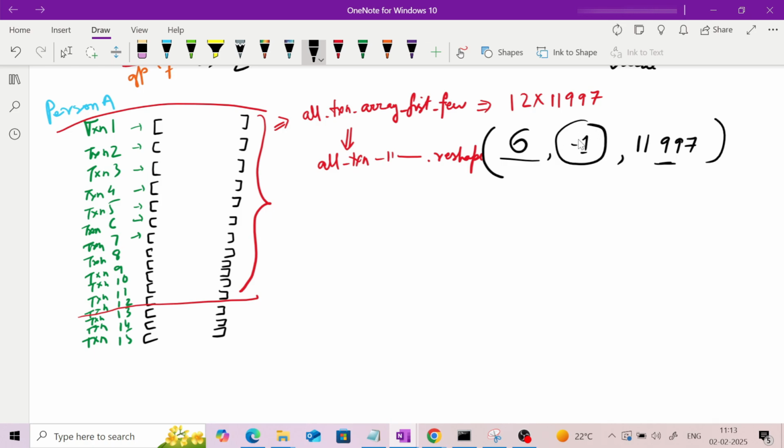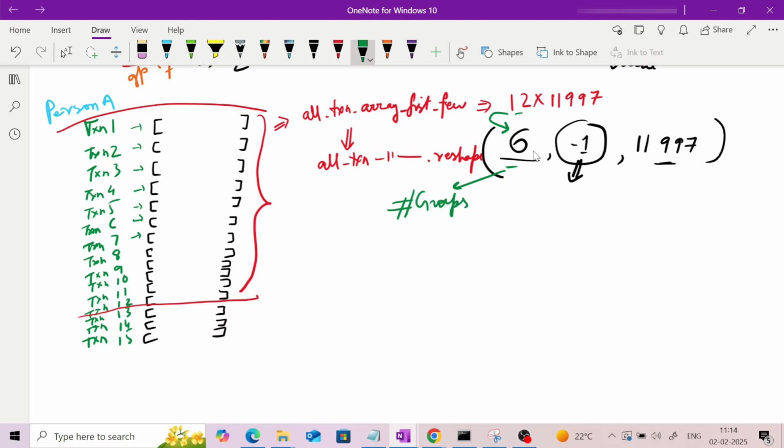So what does this -1 do? What -1 does over here is it automatically understands that there are 12 transactions earlier, and these 12 transactions need to be converted into 6 groups. So 6 groups means each group should have 2 transactions. So it does the numpy adjustment, and it basically understands we want to convert this two-dimensional array into a three-dimensional array, where the outer dimension, this one, basically represents the number of groups.